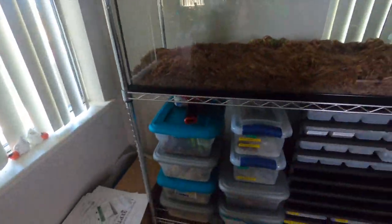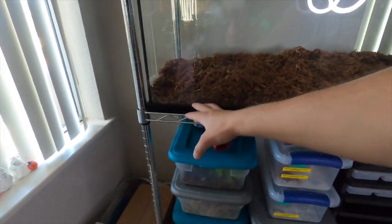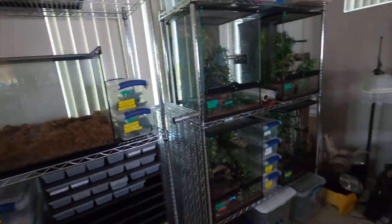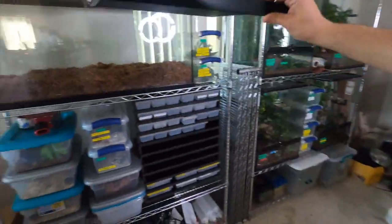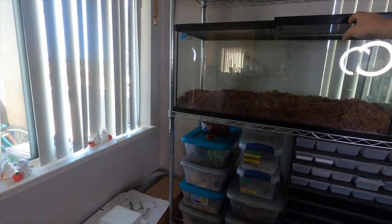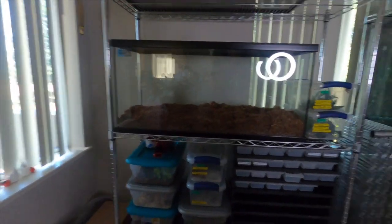So what I'll probably end up doing is just taking that thermostat back there, plugging it into an outlet back there, and then getting a heat pad, and he can have this as his heat side, and Frederick's just gonna be up there for now, unfortunately. So I'm gonna get a heat pad today, go to the store. I mean, they're like 12 bucks or whatever. And that's effectively going to end today's video.